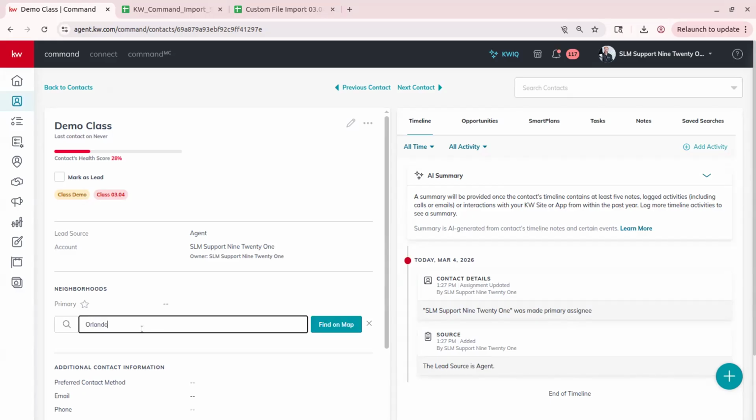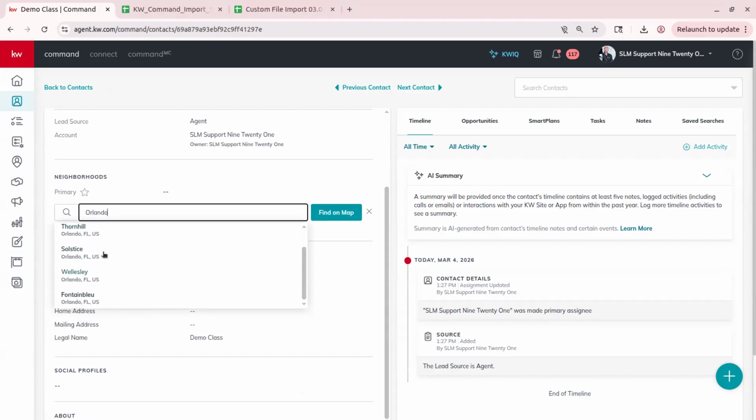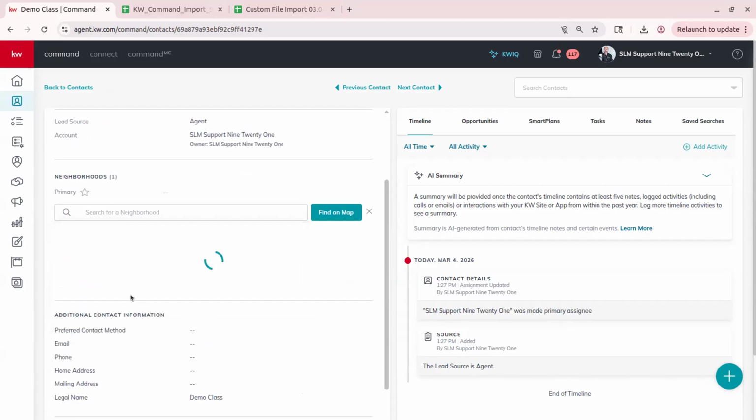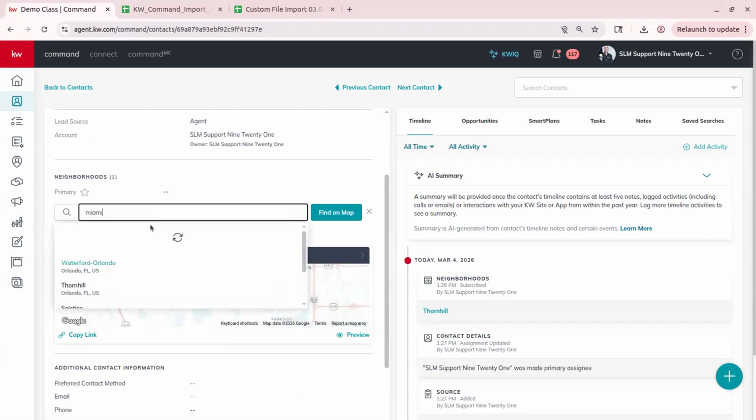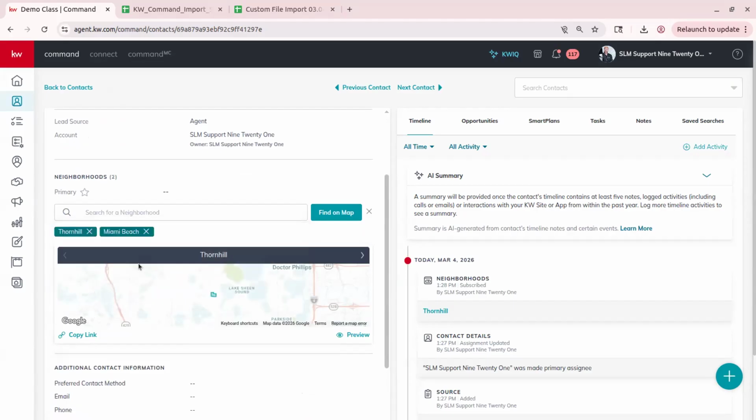So we can say Orlando, and you can go find those neighborhoods. I'll scroll down so you can see it a little better. So we can grab one of those. We can search, let's see here, through here, and you can really just go in and select those neighborhoods that they're interested in or neighborhoods around them.